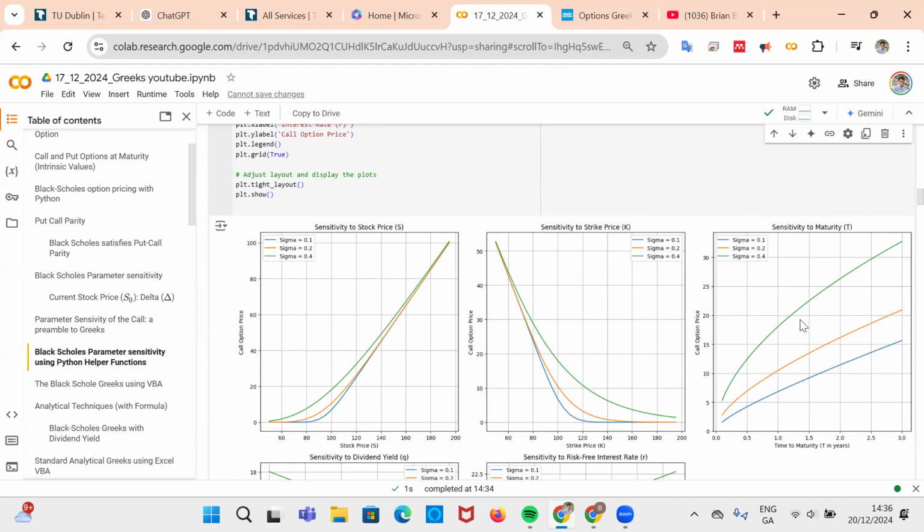Typically, as we increase the maturity, the volatility option goes up, but as time drops, the volatility option goes down. So with an increase in time decay, which is sort of a reduction, dropping the remaining time left on the option, we see a drop in the value. So a lot of the time, theta is negative.